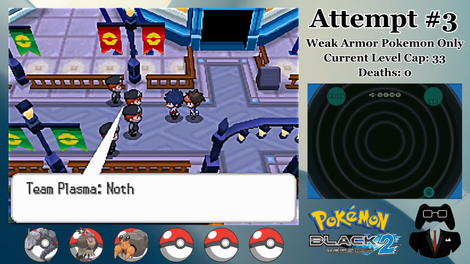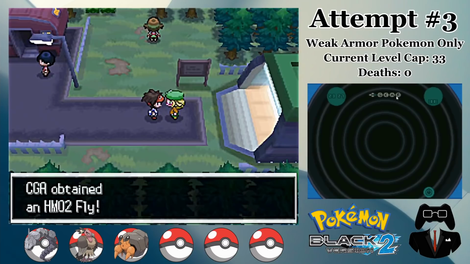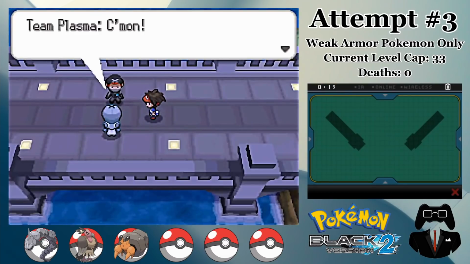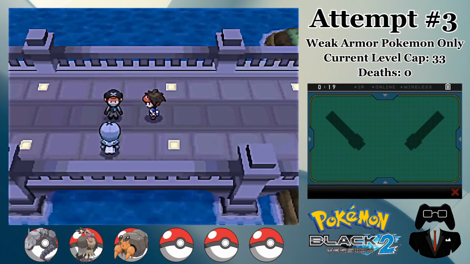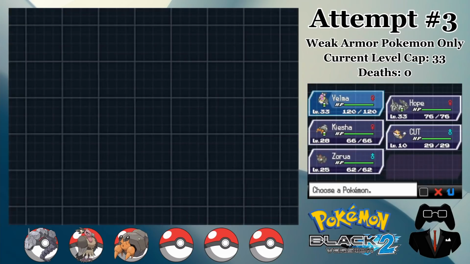Some Team Plasma stuff happens, and on Route 5, Bianca gives me Fly, and I fight this guy who's always at full throttle. Ew. Anyway, we get to Driftveil City, some more Team Plasma stuff happens, and I EV train Mandibuzz in attack and defense to prepare for Clay. Dwebble still can't evolve at the current level cap, so she's unfortunately sitting this one out.